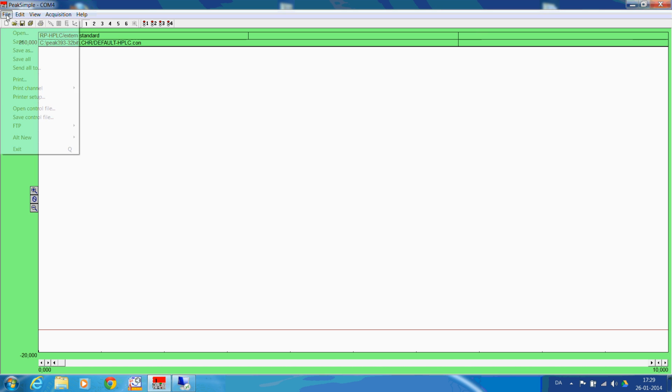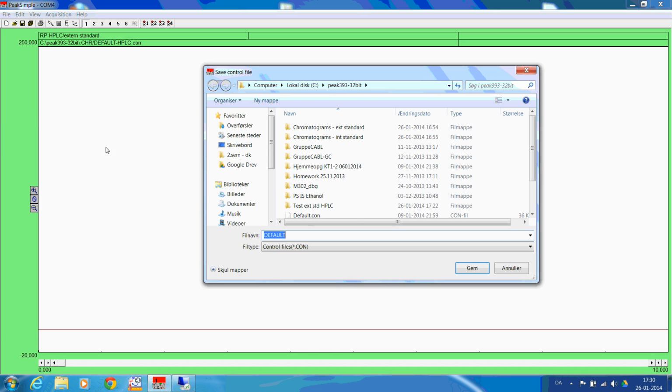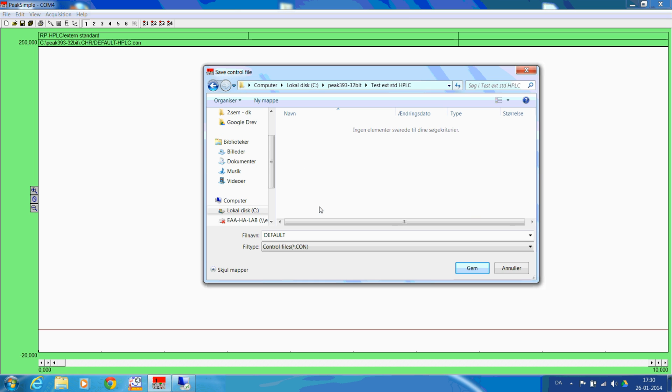Okay, and then you just save it as something you can recognize. I've made a folder for this little experiment. I'll just call it test external standard HPLC and save.